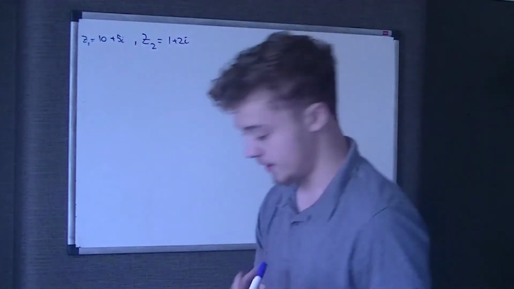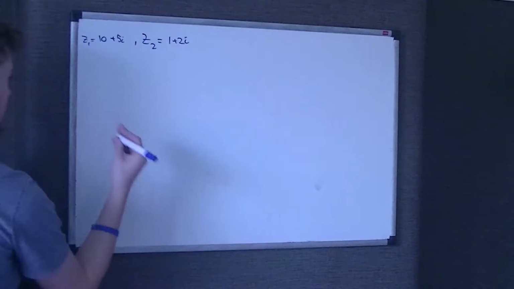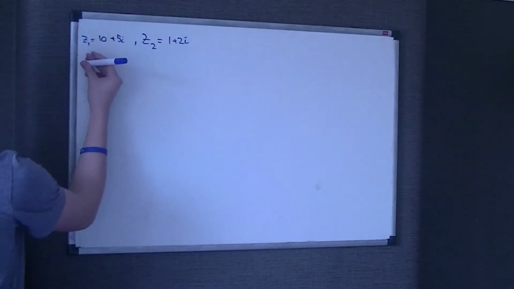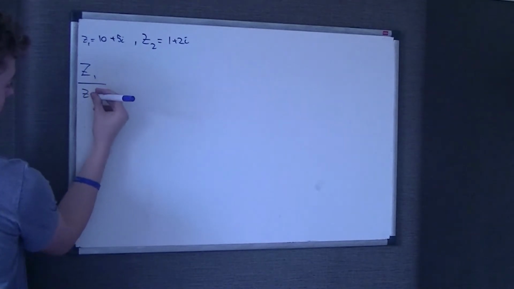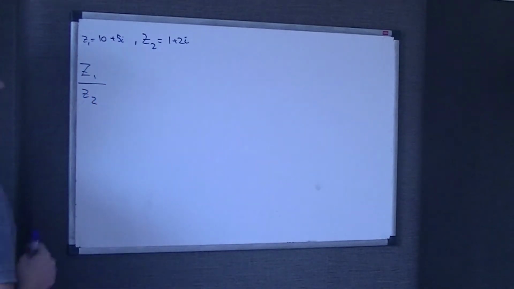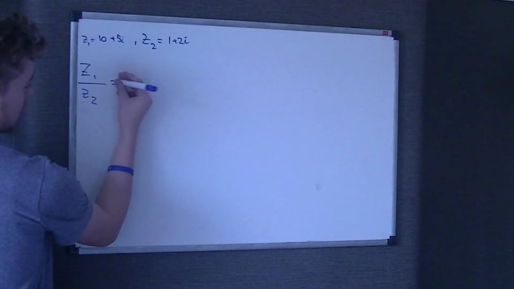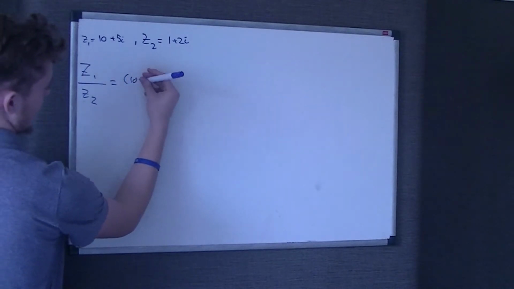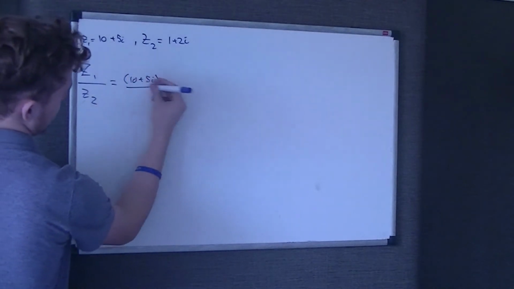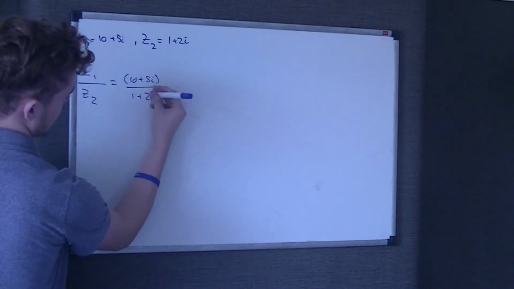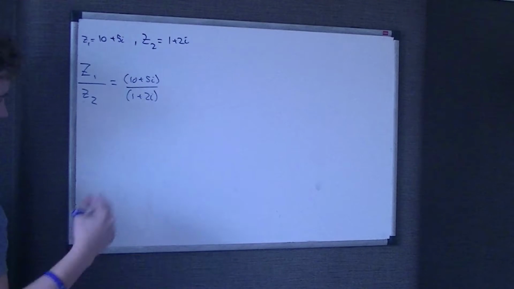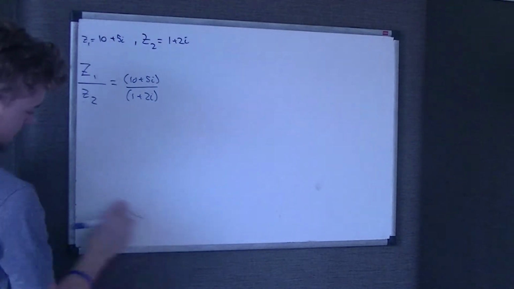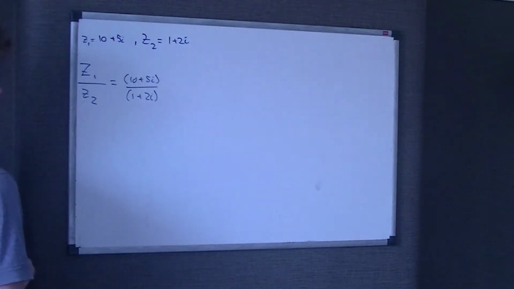And we're told to divide Z1 by Z2. Now, they could write this in a number of ways, but it all looks the same. Generally, because they want to look intelligent, they'll write it like this, and that just looks a bit more confusing. But remember, it means the same thing. So therefore, you just write in 10 plus 5i over 1 plus 2i. Okay, so that's probably as far as, I mean, they might rationalise in the exam, so you might not be able to get any further than the question in the exam.